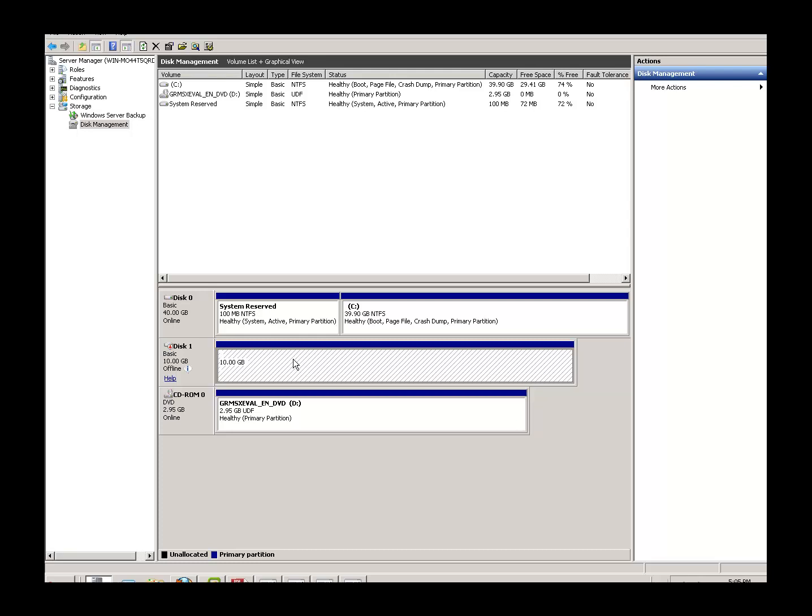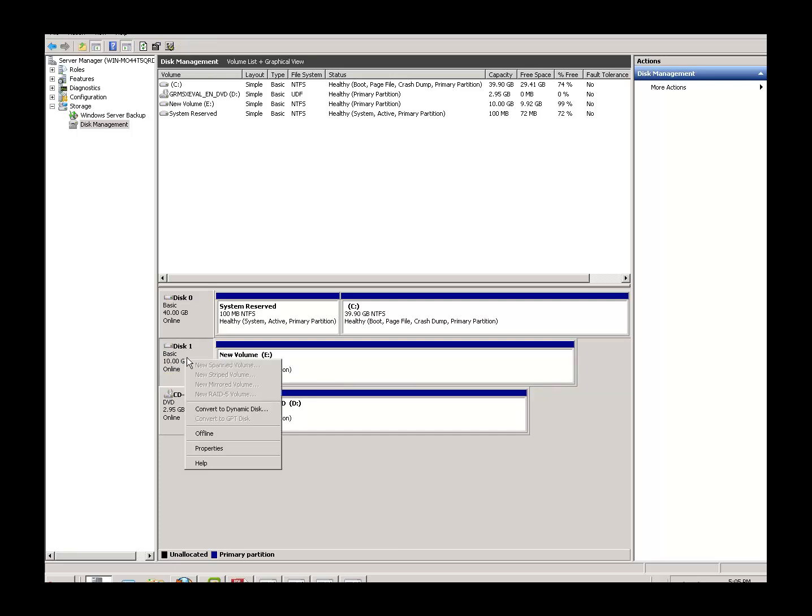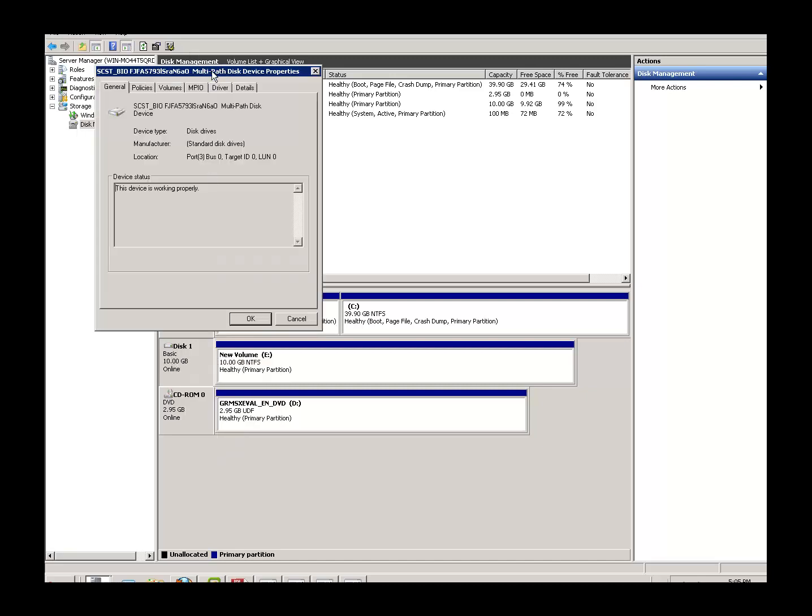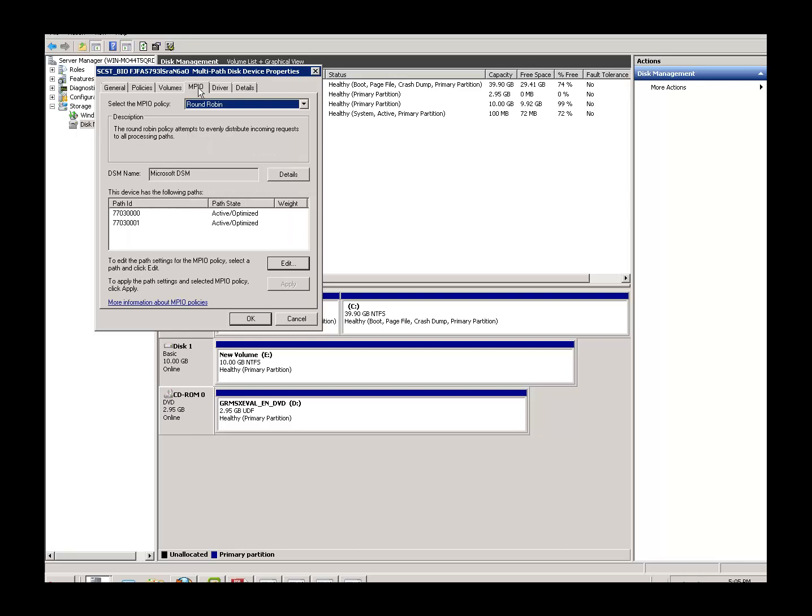When something is wrong with your multipath, you will see two disks, because every path will show the disk. So now I go to Online, and now I need to edit the properties of this disk and go to Multipath. Please note that as long as there is no multipath, this tab doesn't exist in Windows. Okay, so Round Robin, that's the proper setting.